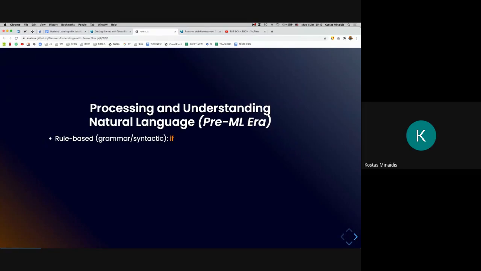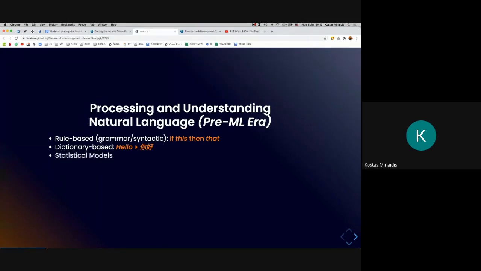We get something similar to computer programming languages, which was like if this, then that. And with dictionary-based systems, we had a word and then the translation of that word in another language.